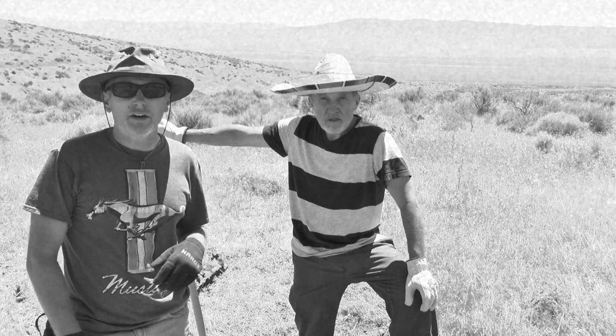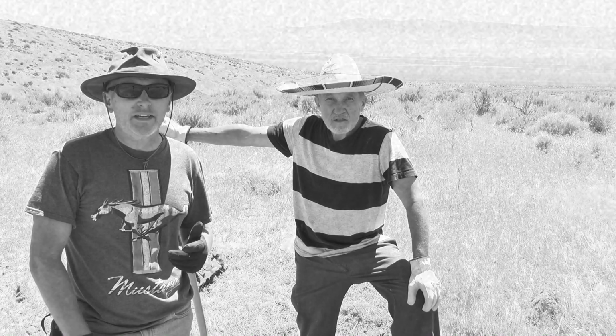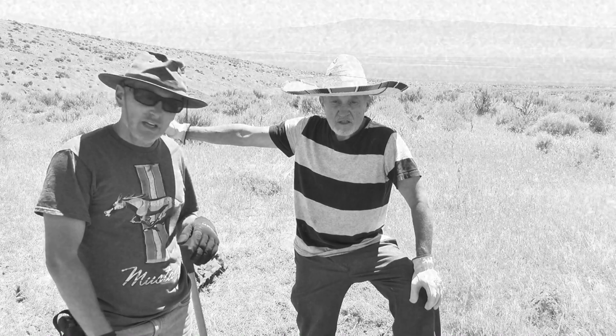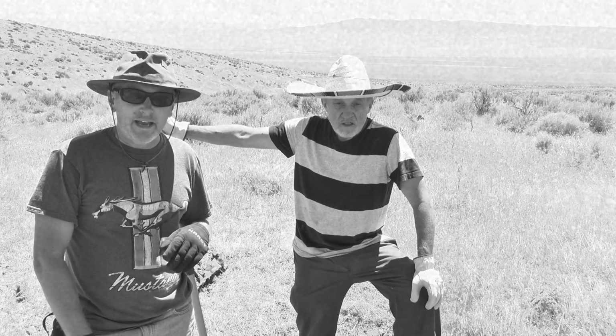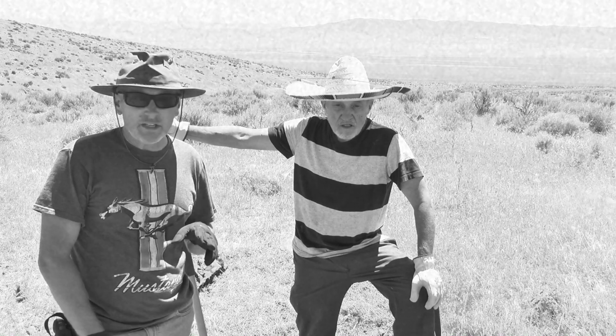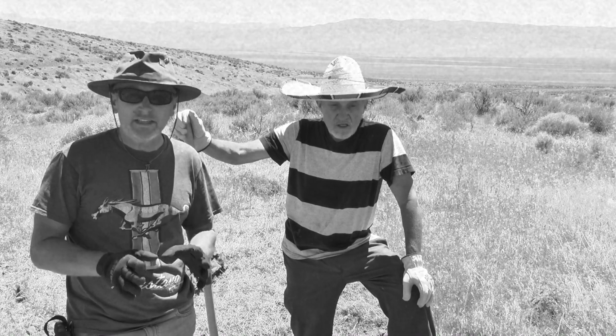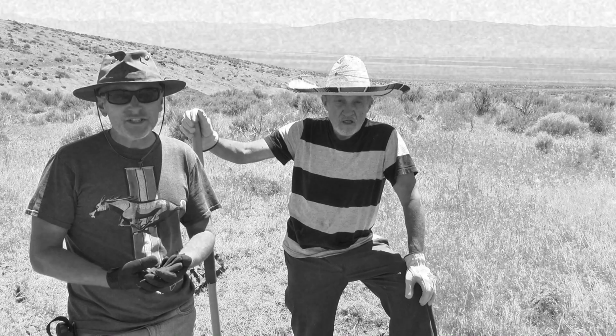What's happening, guys? Day 2. Bottle Bill and I are out here. You know what happened with the first site. We're at a second site, totally different area, and it's looking good. We found some personal items. We're not even down really deep here. This might be more of a town dump site, but it's the same premise.